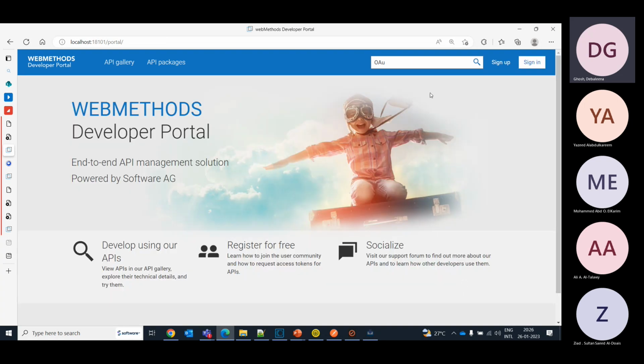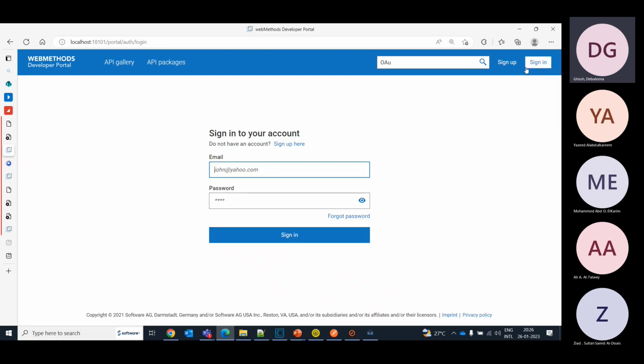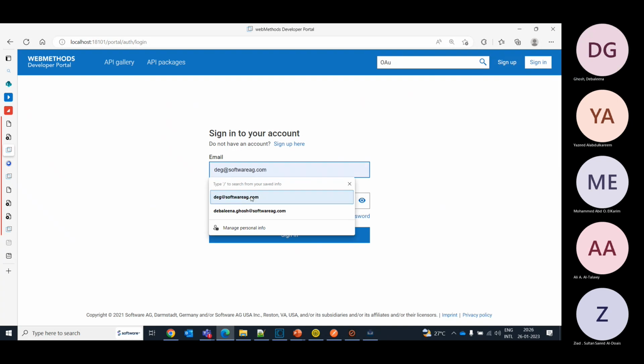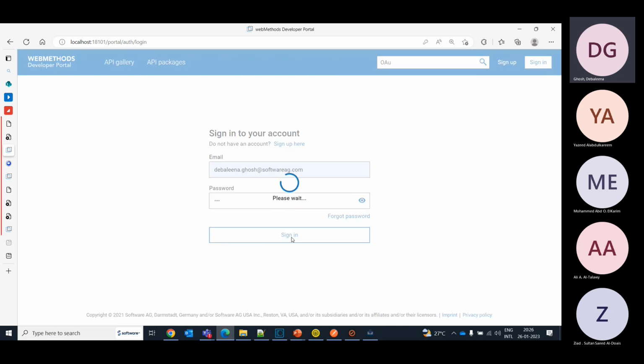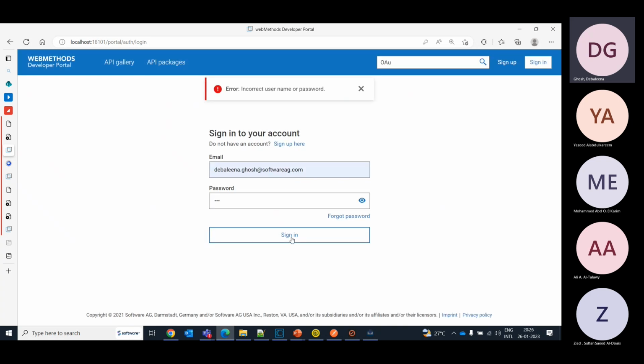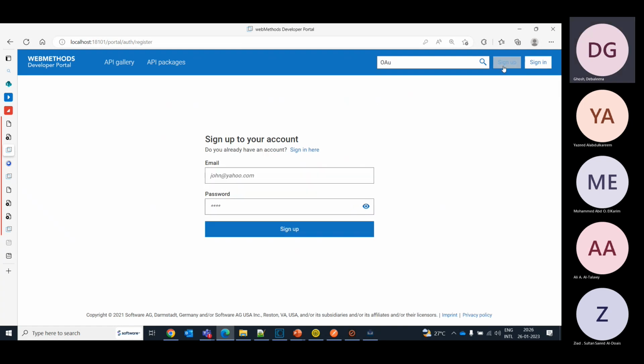So let me sign in to this portal using my enterprise email ID. So I'm going to create this user ID and password. I hope there is no password restriction set. So I can also sign up actually.